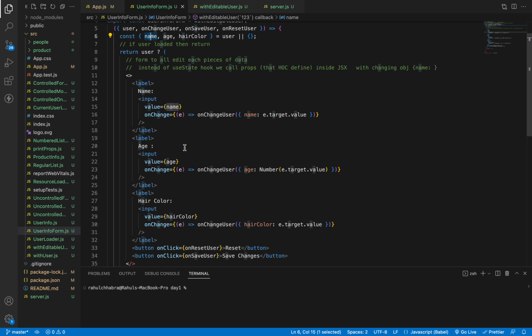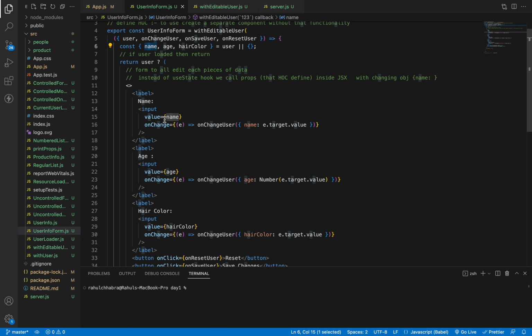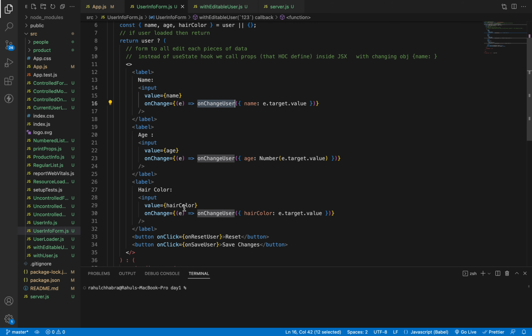These are the props inside the JSX: name, age, hairColor. When we edit a field, the onChangeUser function is called, which uses e.target.value for each of name, age, and hairColor.